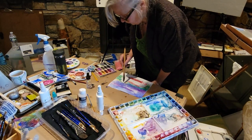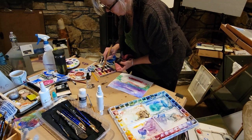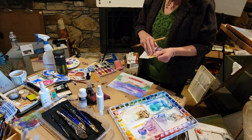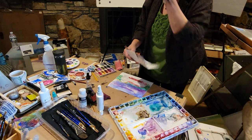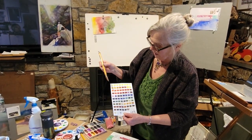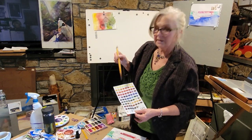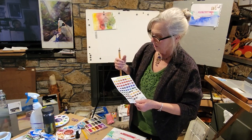If you're moving into the tubes, look at the people's color charts and make a couple of selections. But you can go pretty crazy pretty quick, that's for sure. The price will probably get you to slow down a little bit. The Golden, the QOR, this is their color selection that came with this. And as you can see, when you look at all these yellows, you're like, okay, they look the same. Well, until you get to know those yellows or actually see them, you might go, oh, this one's cooler. This one has more granulation.